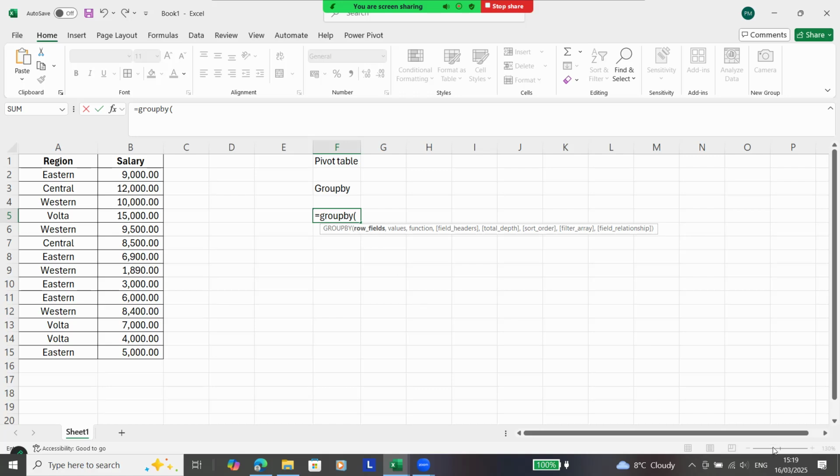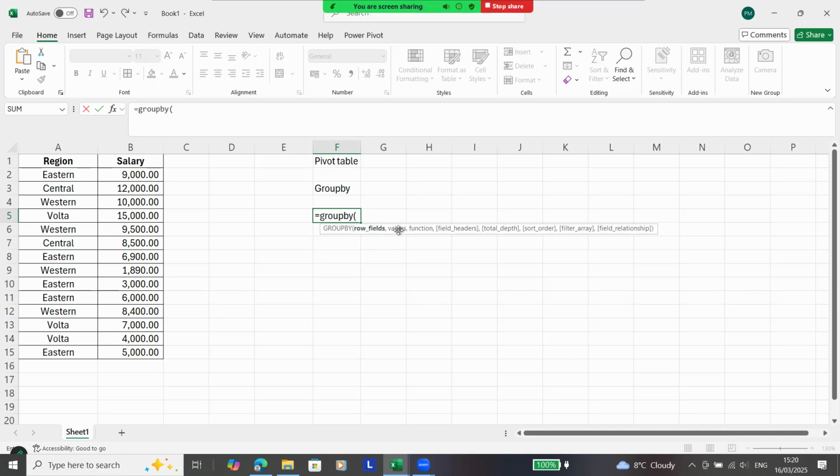The row fields is the region side; it is what you want to group by. In this scenario, we want to group the salaries by region. We want to know what every region gets.